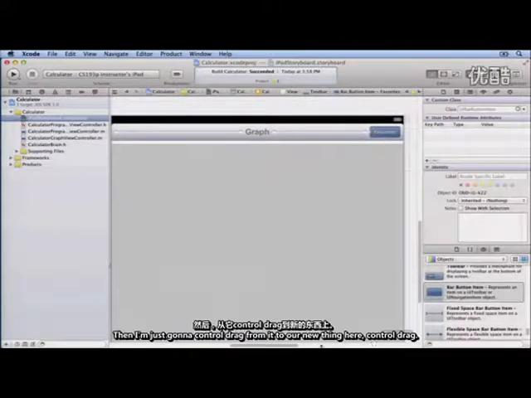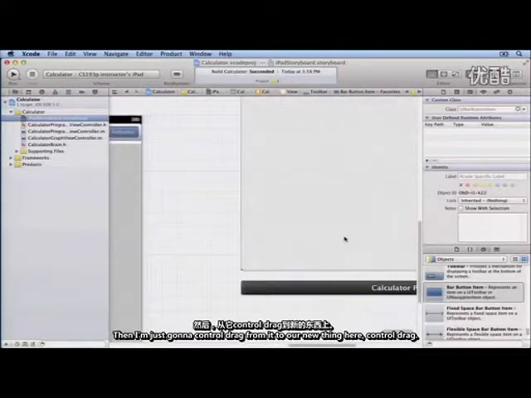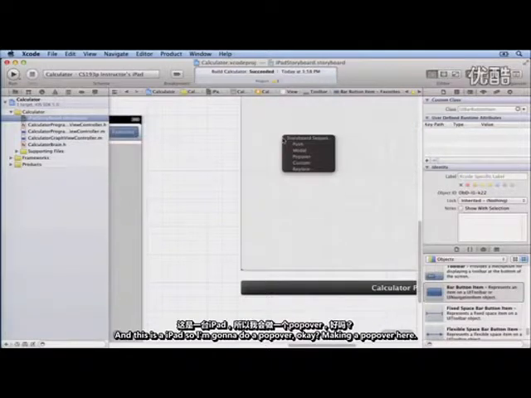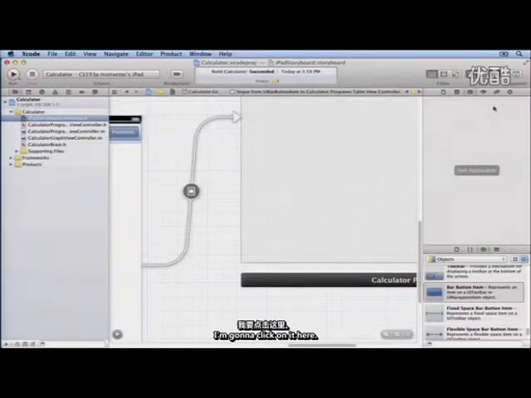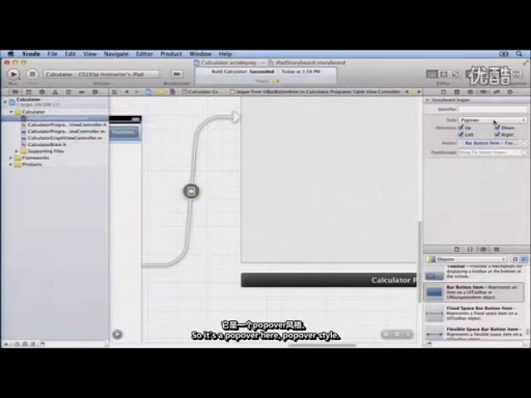Then I'm just going to control drag from it to our new thing here. And this is iPad, so I'm going to do a popover. Okay, making a popover here. This is the segue. Click on it here. Let's look at the segue. So it's a popover style. We'll let it come down any direction it wants. It's going to be in the upper right hand corner, so there's really not going to be that much.